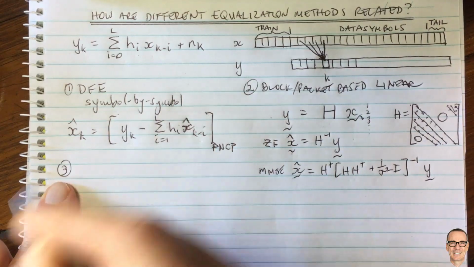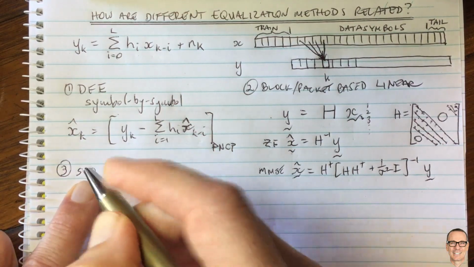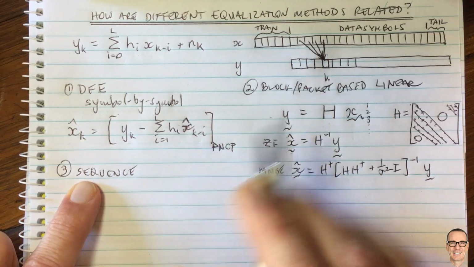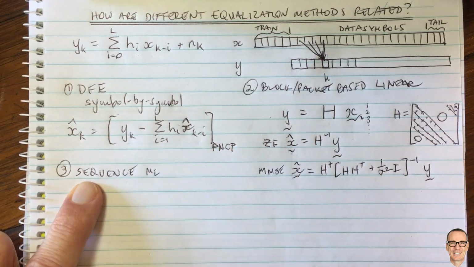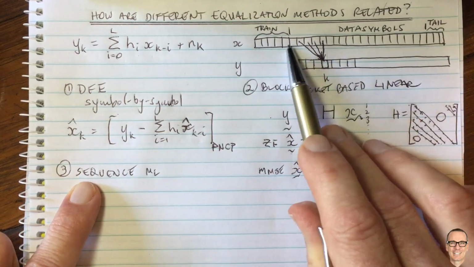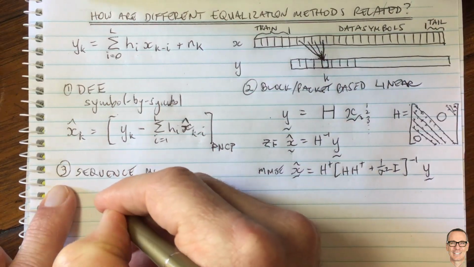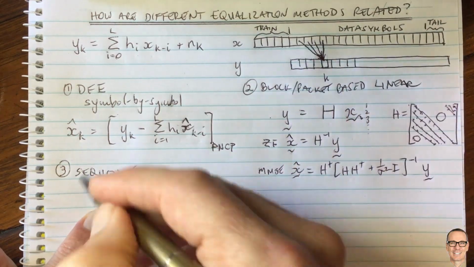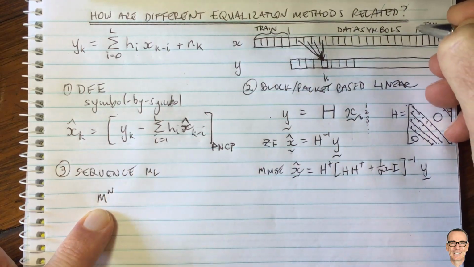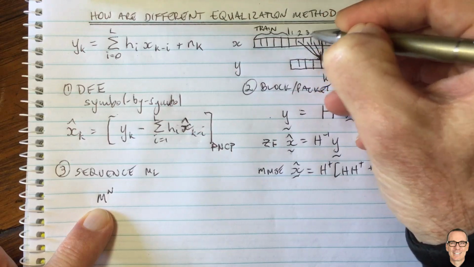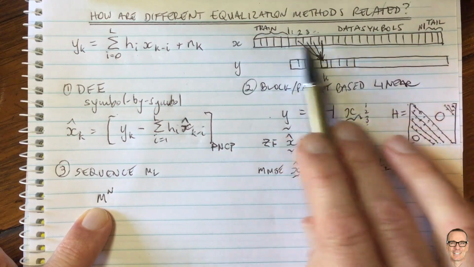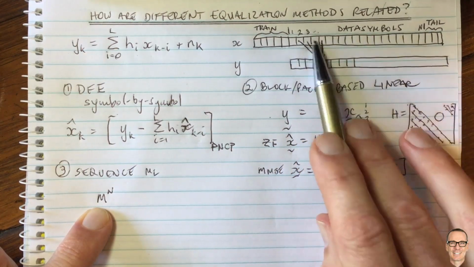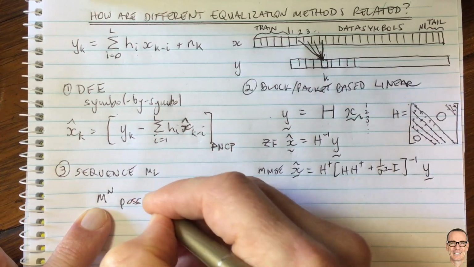And then let's say the third approach here is a sequence based approach. Again, the block packet based is also a sequence, but we put maximum likelihood. This is another approach. So sequence based maximum likelihood. In this case, let's consider what we've got if we take this whole sequence. If they're M-ary symbols, and this is a length N sequence here, so 1, 2, 3 up to N, then there's M to the power N possible sequences. If you go through all the different combinations of the different possible symbols in each time slot, you would have M to the N possible sequences.